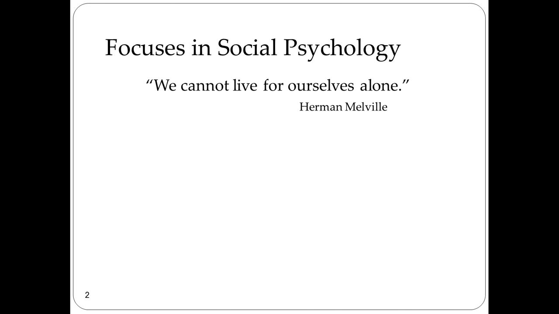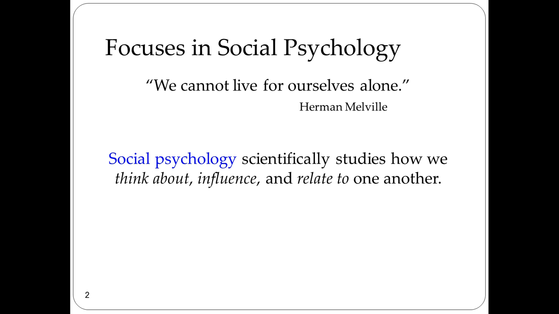So the whole idea is that social psychology is themed around the idea that no man is an island, right? We always interact with other people. And so studying those interactions is paramount to understanding how society actually operates. So we look at how people think about other people, how people can impact other people's actions through influence, and how we relate to one another. So social psychology is a very broad field, but it always focuses on human relationships.